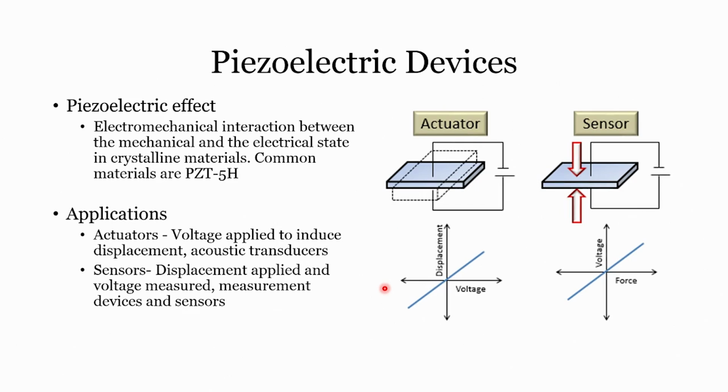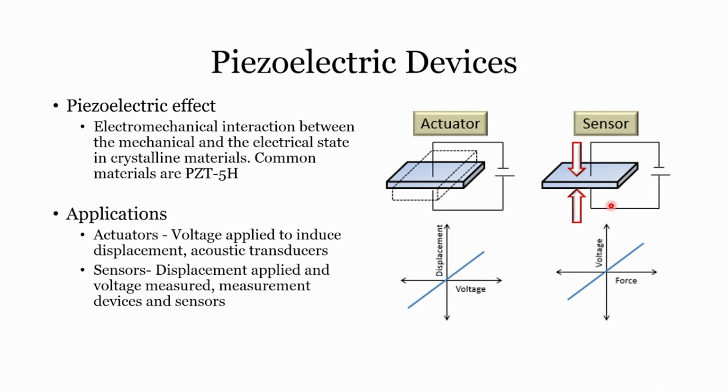So let us go with the MEMS modeling, and we will talk about different devices that could be modeled in COMSOL. The first one is the piezoelectric property. With the piezoelectric property, we can have two types of devices. One is the actuator, where your input is voltage and your output is displacement. That is, you give some 1 or 2 volts and you see if you get a movement or deformation of your device in the order of micrometers or millimeters.